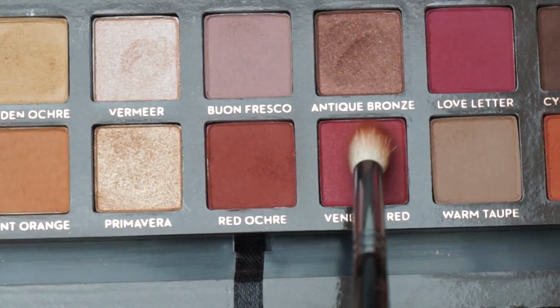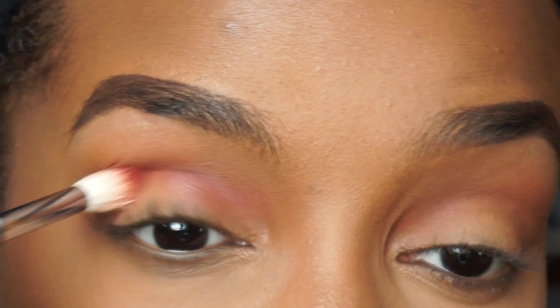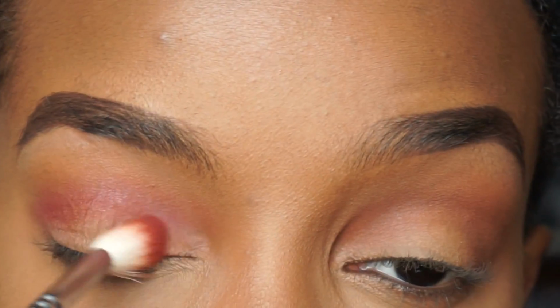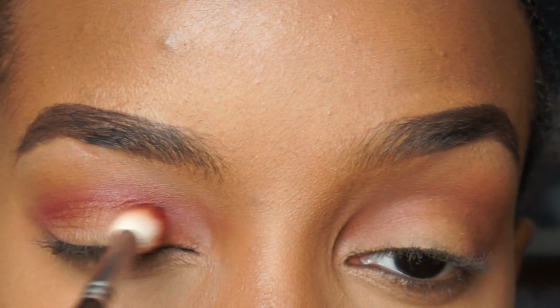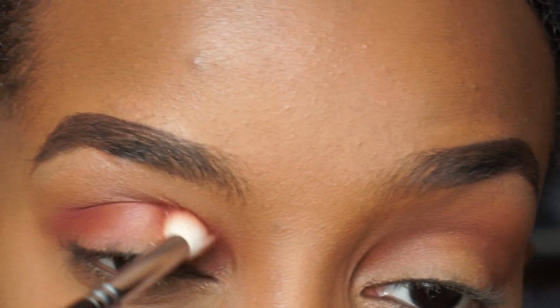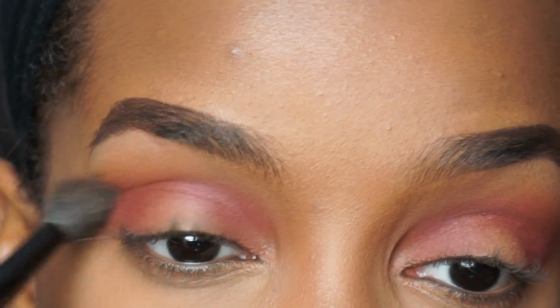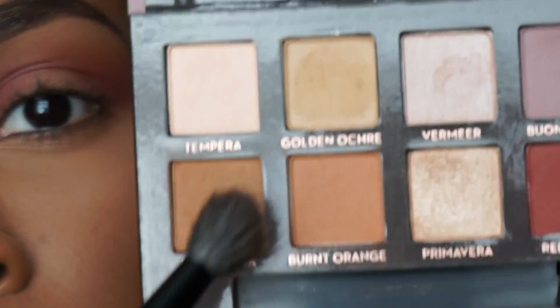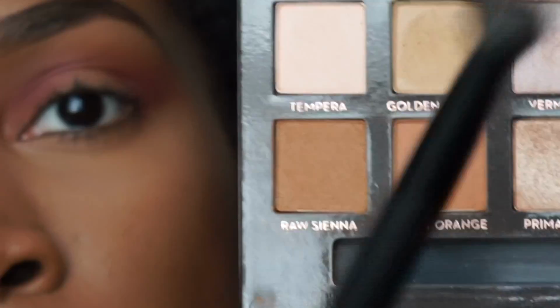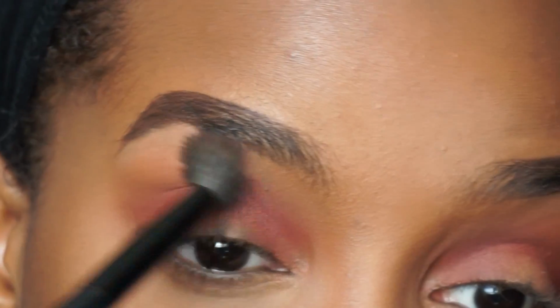So now going into Venetian Red, I'm going in the crease as well, bringing it a little bit lower than where I put the Red Ochre, and then I'm also going to apply it to the inner corner of the lid and then the outer corner of the lid as well. And just blend, blend, blend. And then I bring it up a little bit more, as you see, back in with the BH Cosmetics blending brush. Take a little bit of that Raw Sienna, the first color we used, and then just blend out the edges, make sure everything is seamless.